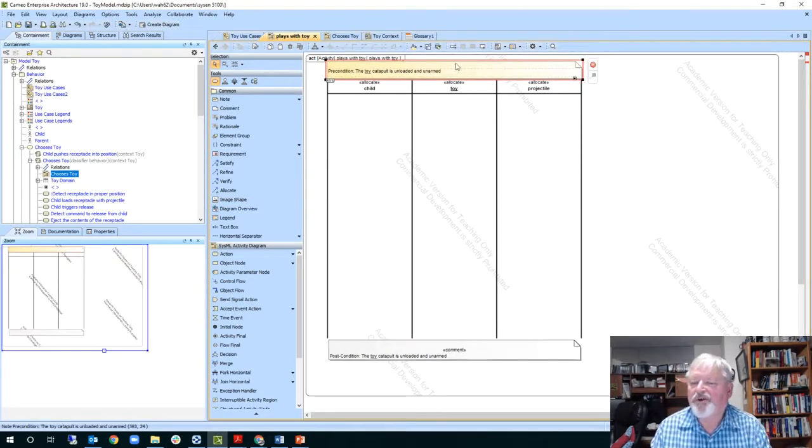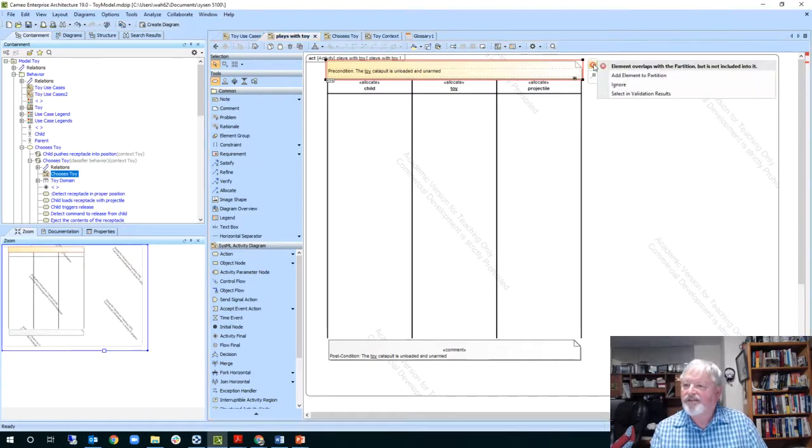Now, one of the things you notice, sometimes the boxes will turn red for some reason. Okay, and if you click on it and see this red X, it says the element overlaps with the partition but is not including it. So it's just telling you, oh, it looks like you put something on it, but you didn't actually allocate it. So you can either move it off the thing, or you can just say ignore.